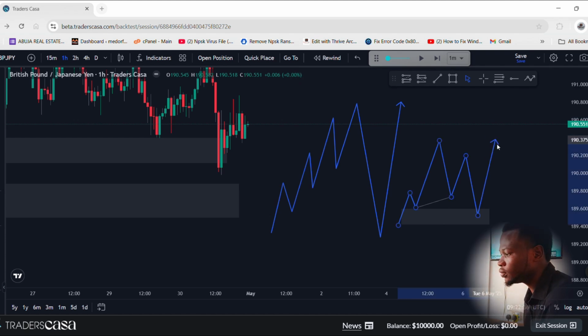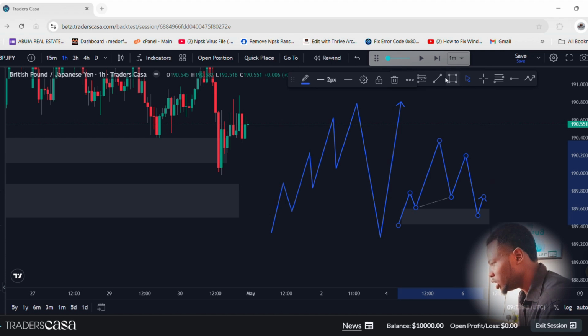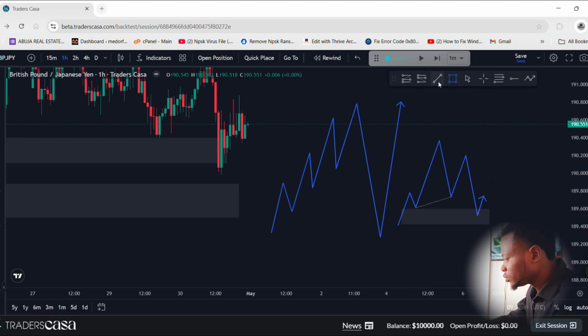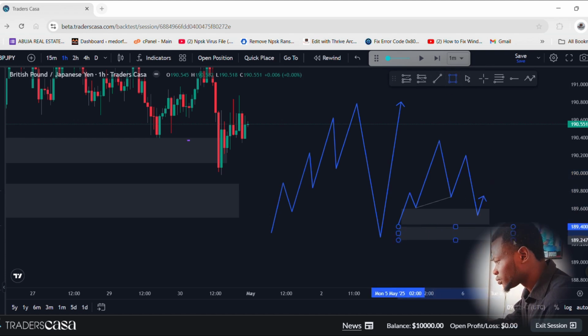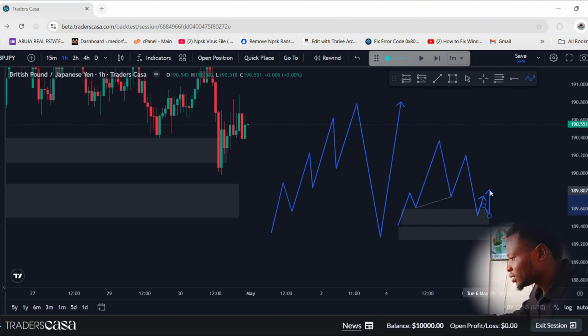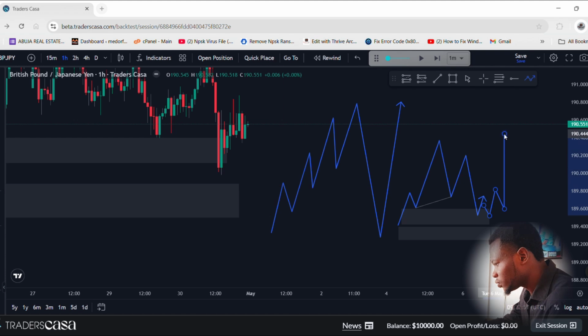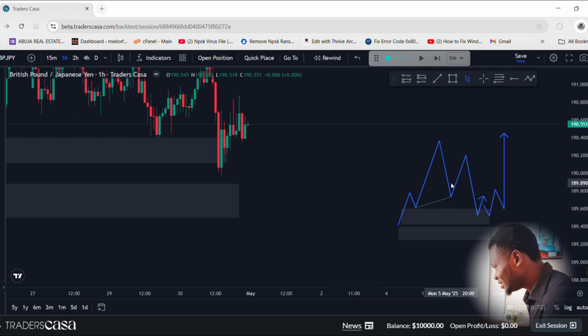So many times you need to wait to see, let's say you have a zone here and then you have another zone below. So how do you now take this trade? That's where you need to wait for price to give you a confirmation entry, right? Before you can then long in. That's where you need that confirmation entry. So right now, let's go back to the charts.